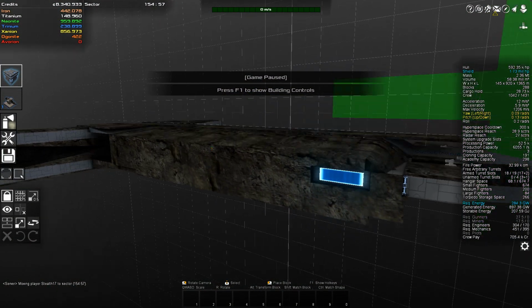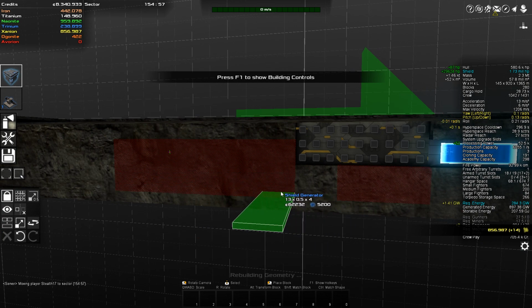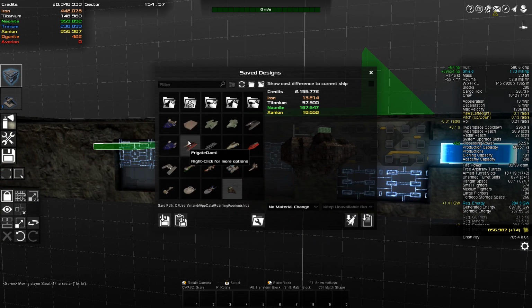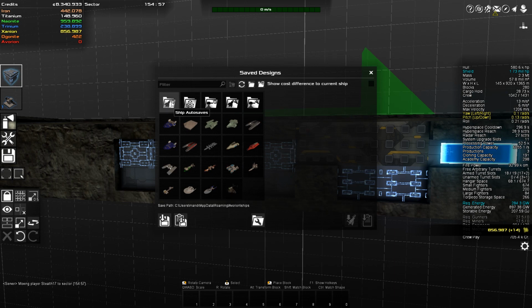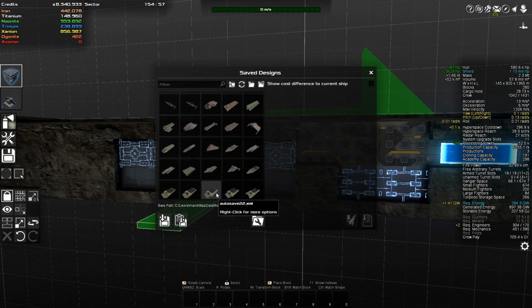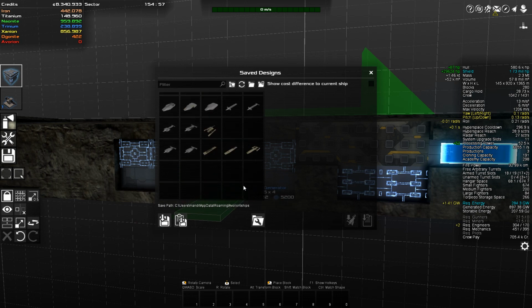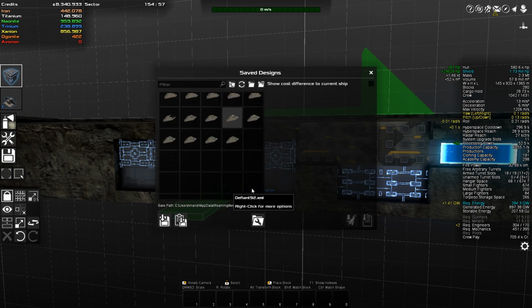So let's start taking off some of that armor. I tacked on a whole bunch on the sides. Maybe it's easier to just use a saved design. Ship autosaves. Let's see, what design did I have for her previously? All sorts of different designs. Different ships, that's a Defiant.